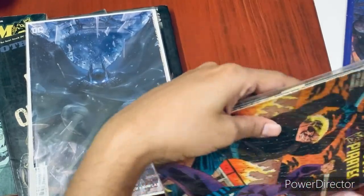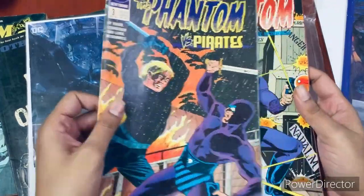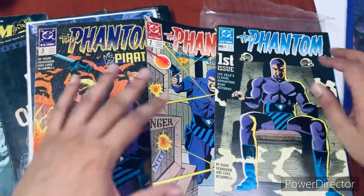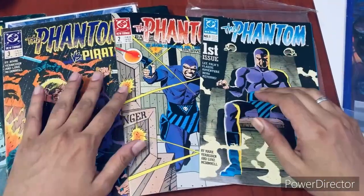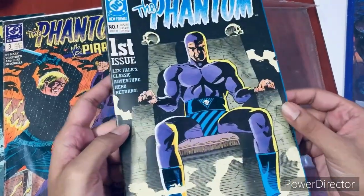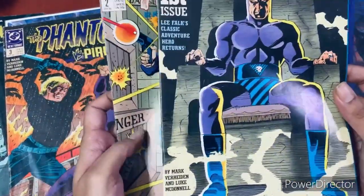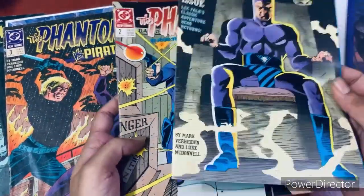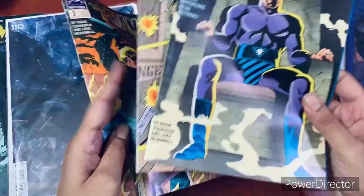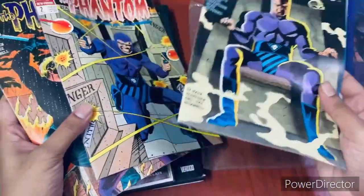I also got some Phantoms — it's always great picking up Phantoms other than the regular ones. These are the old DC Phantoms. I've had some in the past but sold them off or gave them away, so when I got a chance to get more, I went ahead and bought them. This has DC's 1989 published Phantom issues one, two, and three. Earlier I only had one issue, but this gives me a consecutive run of one, two, and three. The first two issues are good; the third one has a little bit of water damage, but it's still a good pickup.